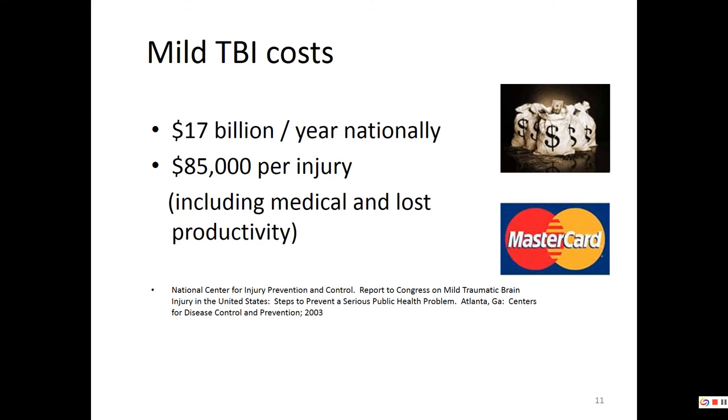And so, 4 categories, again, we've talked about those today, so I won't go through them. But why is it important to address these in the adult population as it relates to work? This is a very expensive injury.